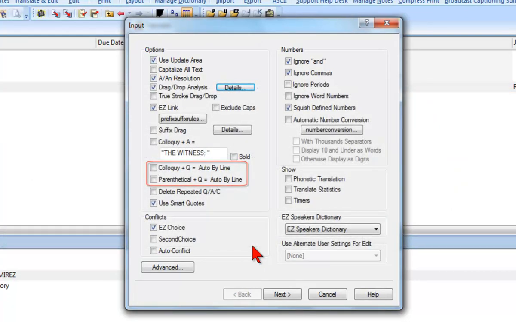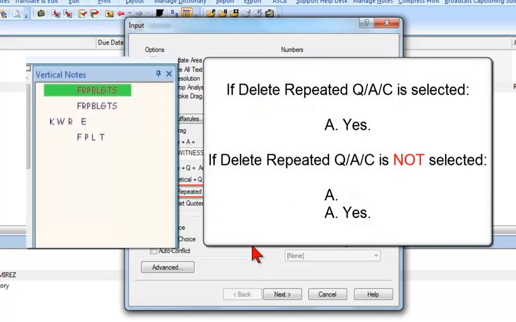If you write steno defined as a question format symbol immediately after colloquy or a parenthetical, selecting this option will cause Case Catalyst to insert a byline paragraph with the same speaker designation as the last byline in the job. When this option is selected, if steno for a question, answer, or colloquy is written twice with no other text following the first occurrence of the same paragraph, Catalyst will automatically delete the duplicate paragraph style.